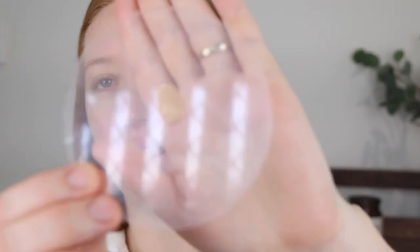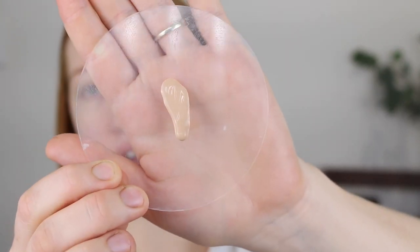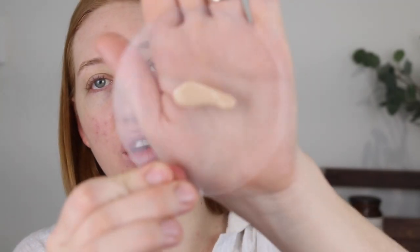I've put two pumps onto my palette and it definitely looks dark. It is more of a thicker formula — running a little but not extremely liquidy. I'll swatch this on my face so you can see the shade straight out of the bottle, and then I'll swatch my Maybelline Fit Me Matte and Poreless in 110 for comparison. I'm going to put some lightning drops into the Enco foundation to lighten it up.